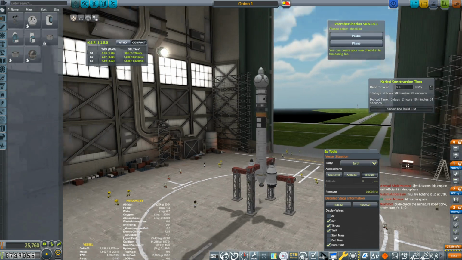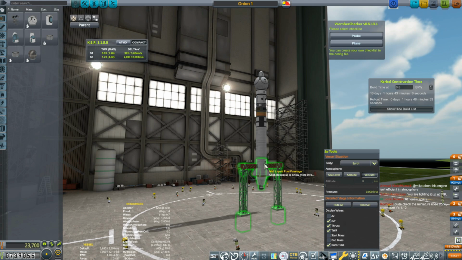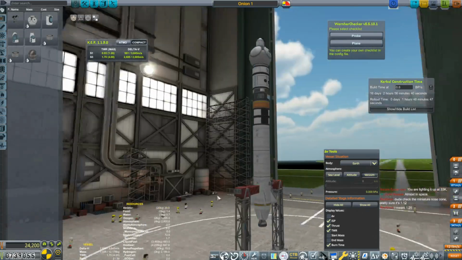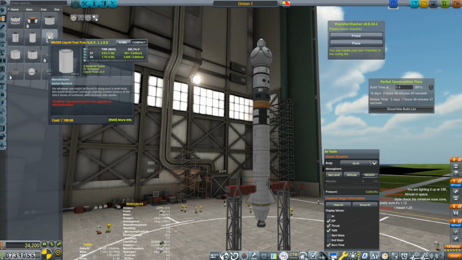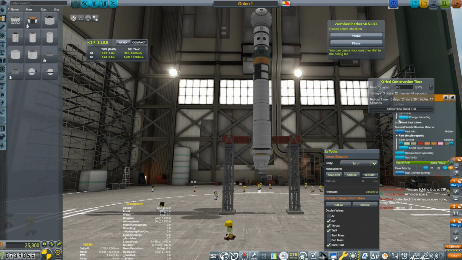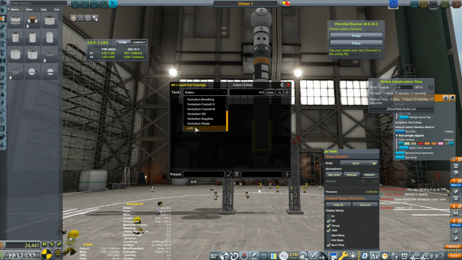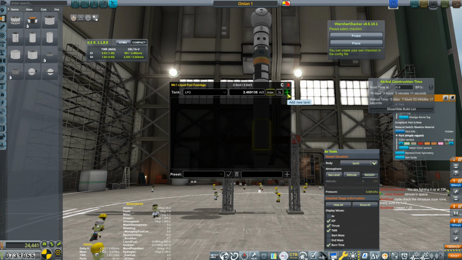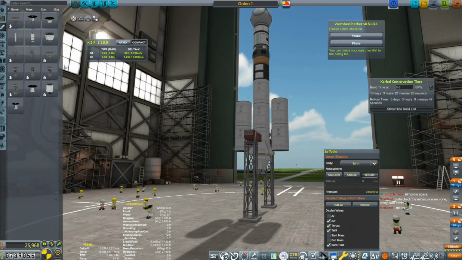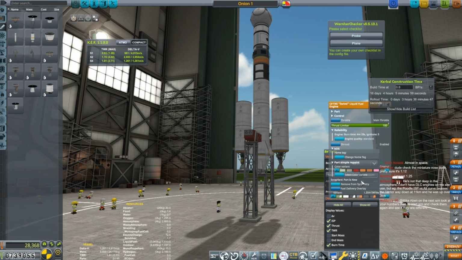Isn't that interesting? Okay, so what we're going to do, lose these. Lose these. We're going to put on... That's interesting that I'm getting such a difference. We're going to just put on another pair of these guys. Edit those tanks. LFO. Add those in. Okay. We're going to do this. We're going to get 2 more swivel engines. Put the boat tails on them.